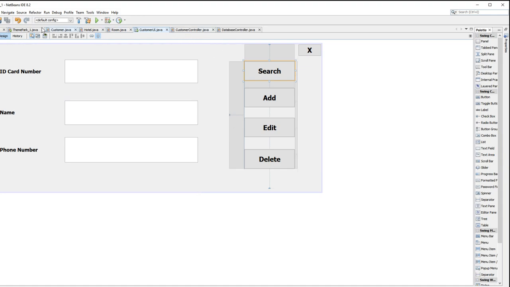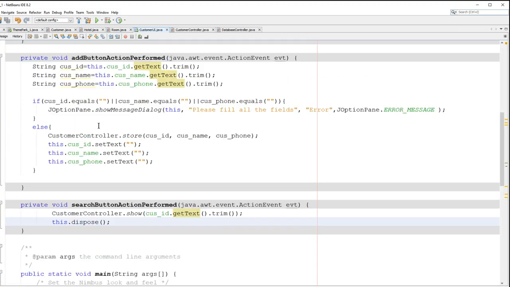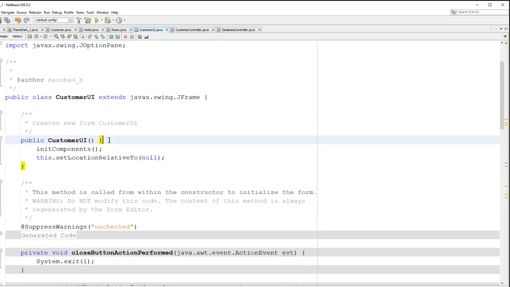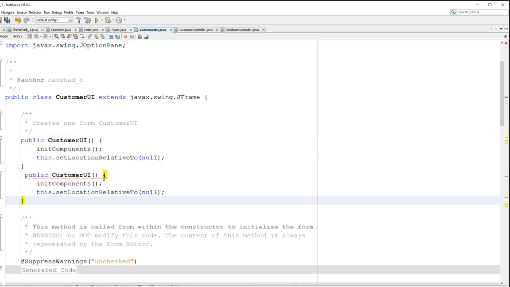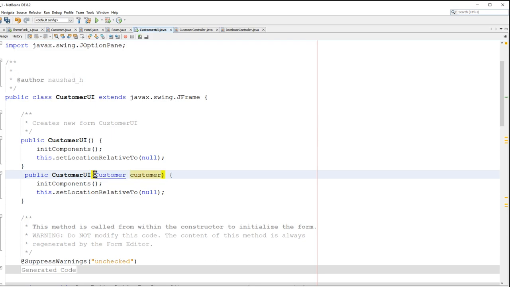In the source code, you can copy your UI, and here you create a customer UI. You are getting a customer through the customer UI. You can already see init components and these things are common to both.